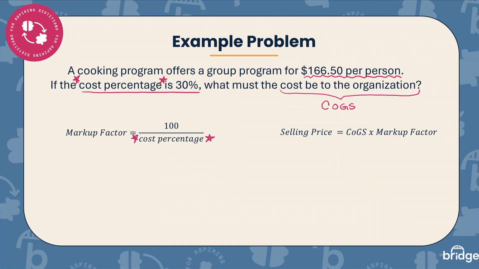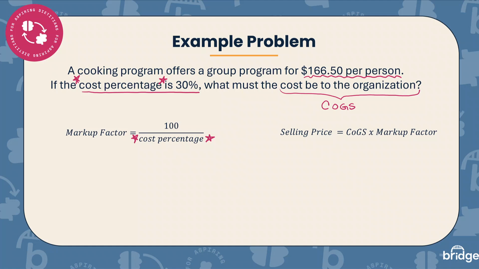Sometimes it's just food cost. And on your RD exam, that's the one that I would most expect you to get, because in most food service settings, we start with food cost because it's the easiest and most consistent number to track. So we'll often build our prices around a food cost percentage. Sometimes it's food and labor combined. It all depends on what cost the problem is using to set the price.